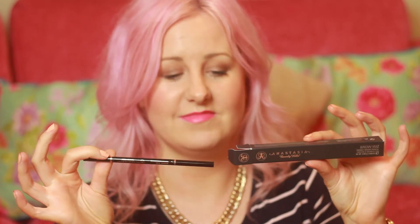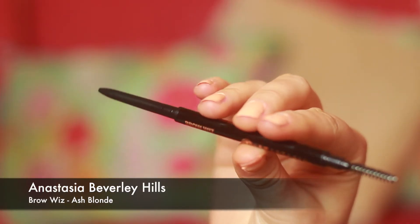I also got the Anastasia Beverly Hills Skinny Brow Pencil in Ash Blonde. The packaging is quite large but the actual pencil is seriously the thinnest brow pencil ever. It's got the pencil end with the color and a really handy spoolie. I'm currently using the Soap & Glory Brow Archery one, but I absolutely loved the Hourglass Brow Arch Sculpting Pencil — that's 26 pounds though — so I thought I'd try this one as it's a bit cheaper.